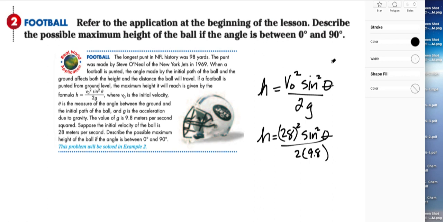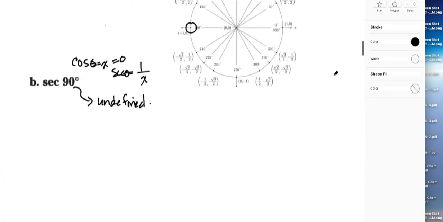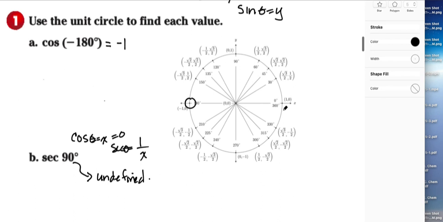I want you guys to think about this for a second. If the angle is between 0 and 90 degrees, and we scooch back up here and think about the unit circle and the sine value, because we're taking the sine of whatever that angle is, and we're thinking about the sine values from 0 to 90 degrees, you can see that there is a consistent increase. The sine, again, is the y value. The y value goes from 0 to 1/2 to root 2 over 2 to root 3 over 2, all the way up to 1, and then it immediately precipitously falls back down to 0.